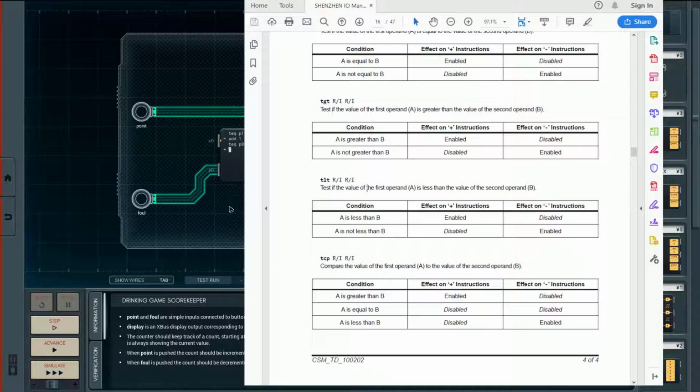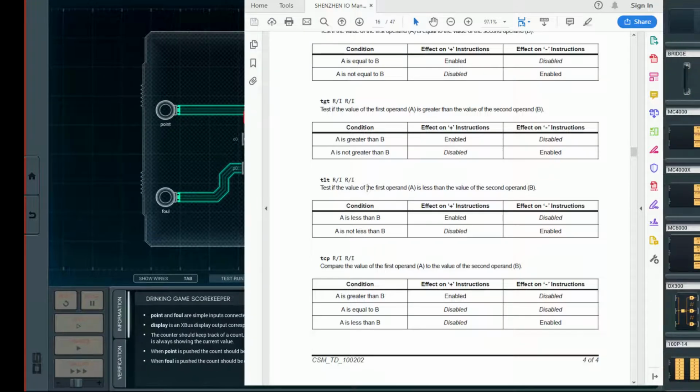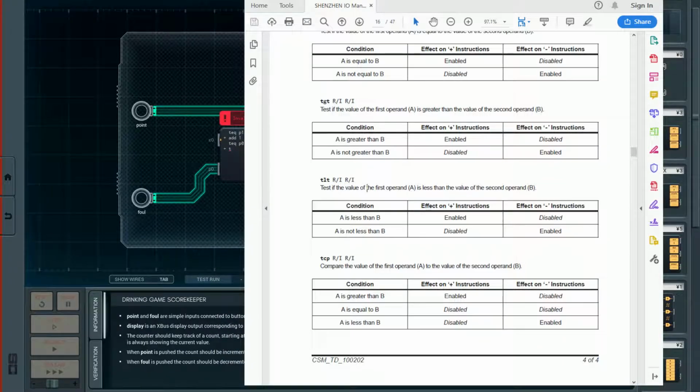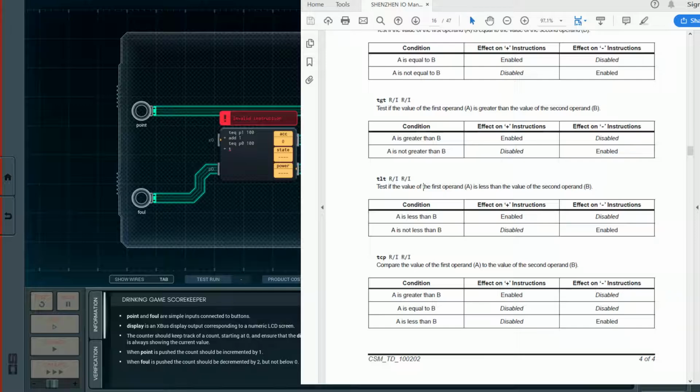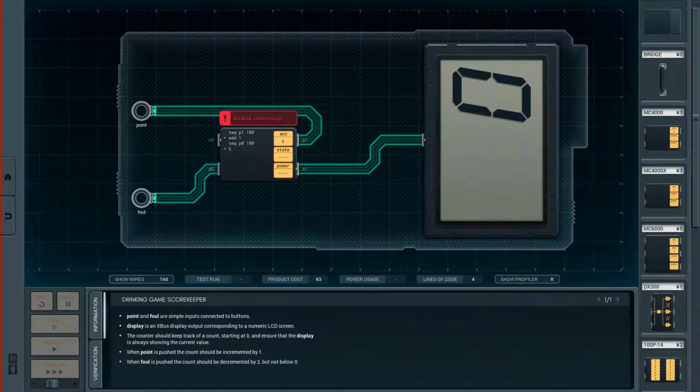I'm gonna have to do a loop, right? Because what I would like to do is, if foul is activated, then I could test if... Wait, not test. It's test if... You can't see what I'm doing, can you? Maybe if I grab that and... Nope, wrong thing. Grab this and just slide it over. There you go. Oh well, I don't need that thing open at all.